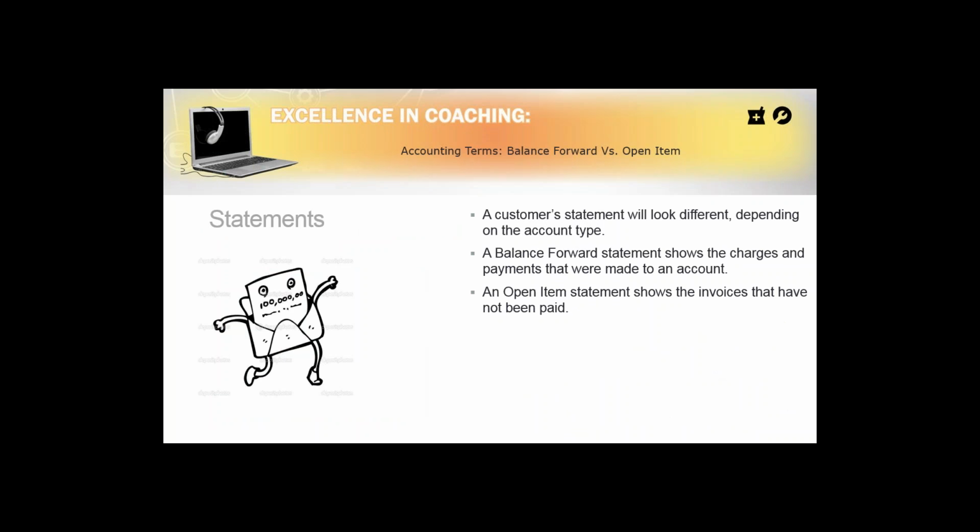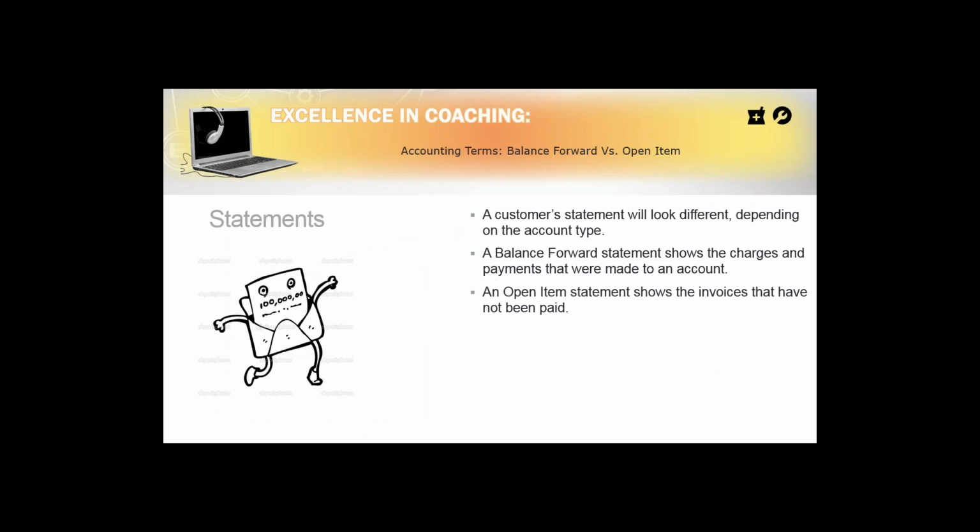Statements are going to look different depending on the type of accounting that you have. So, for example, balanced forward is just simply going to show charge, payment, charge, payment. And then if there is a balance due at the bottom, it's going to show that balance due.